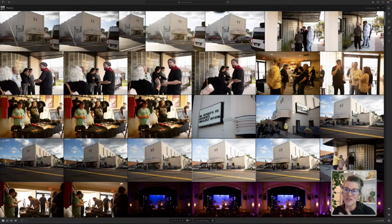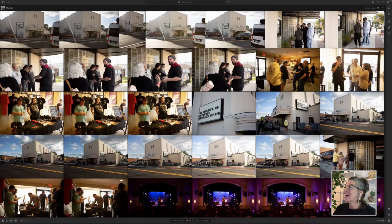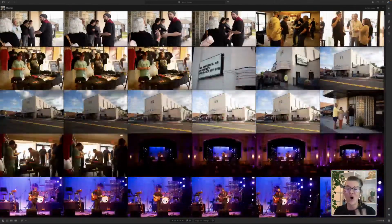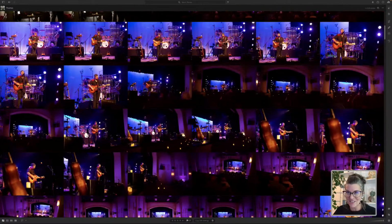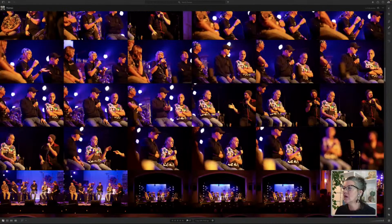So the request with this particular project was, hey, and this is Thomas, my friend, I want you to come and capture essentially the vibe of the building. So here's the vibe of the building. The people who are here, he has some regulars that always come. He ends up doing a solo show. So this is the solo part. After the solo part, he ends up doing a Q&A with all of these different instrumentalists. This gentleman right here that was talking was the drummer for Alice Cooper for a little bit, so that's really fun.